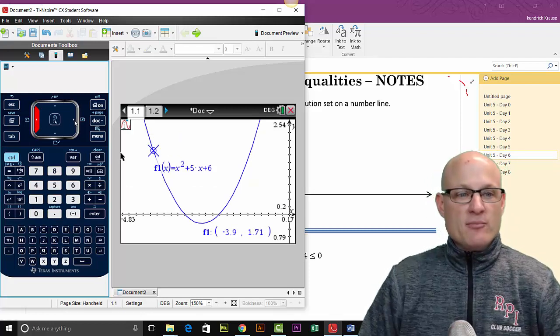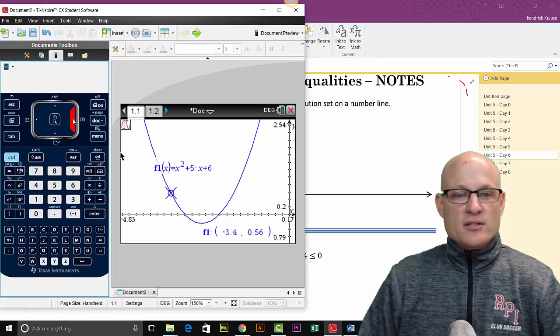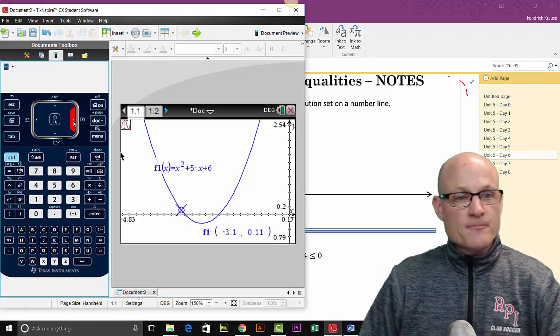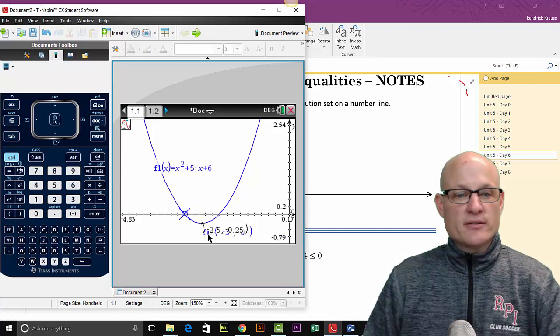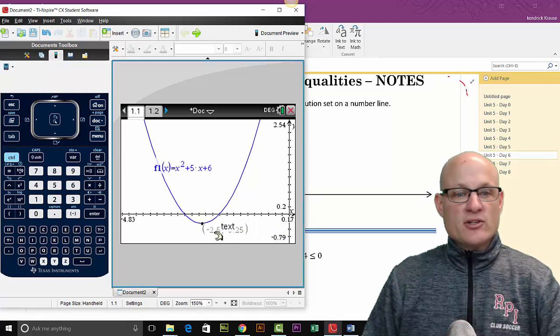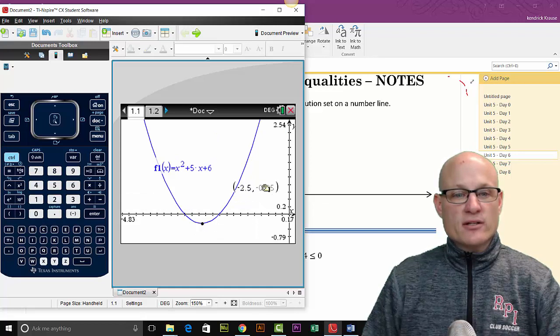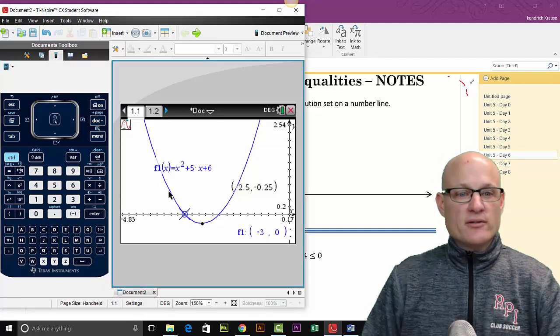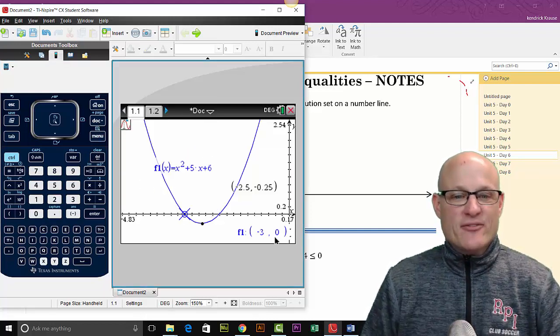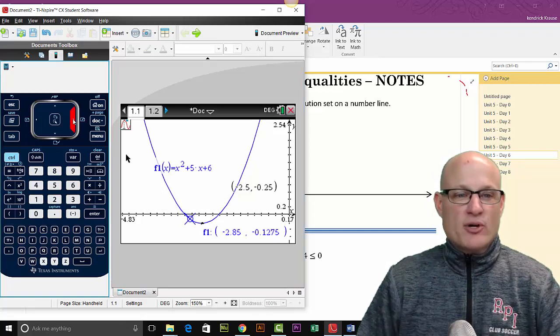All right, so then as I move to the left, the y value is getting smaller and smaller. And eventually, more problems with the pen, kids. There it is. It's equal to 0. Now, where is it equal to 0 at? That's the vertex. Menu, trace, graph trace. So it looks like it's at 0 at negative 3, 0. So at negative 3, 0, that looks like a breaking point.